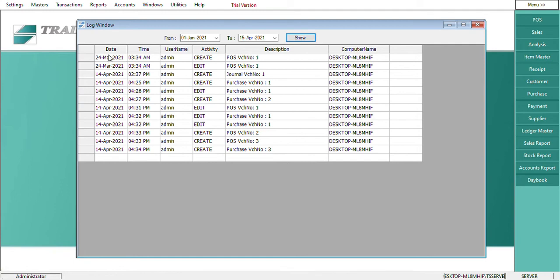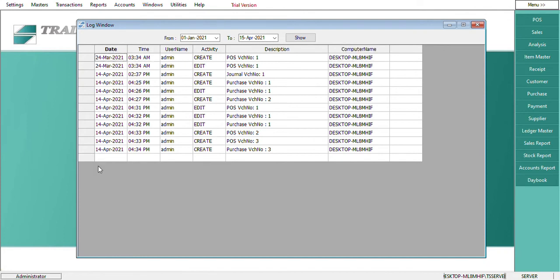You can see here date, time, username, which user logged in, and their activity, and description, which computer he used, which time, which date.